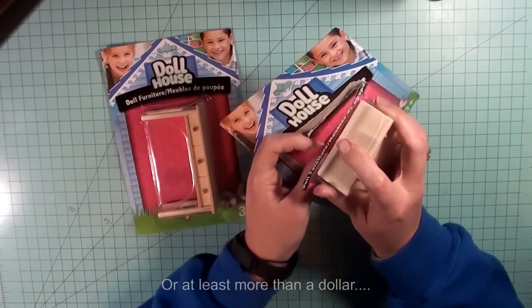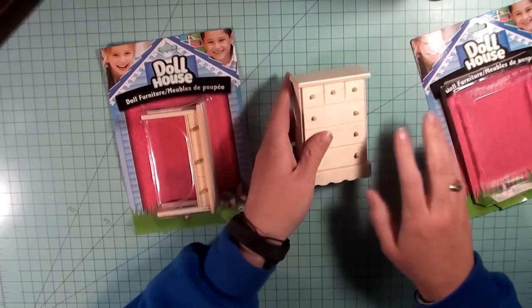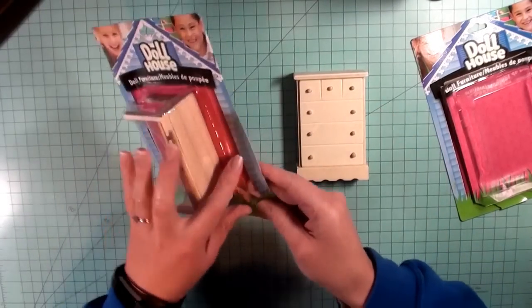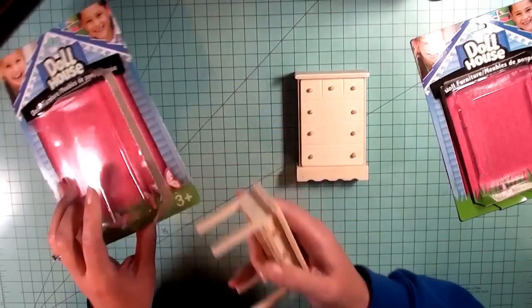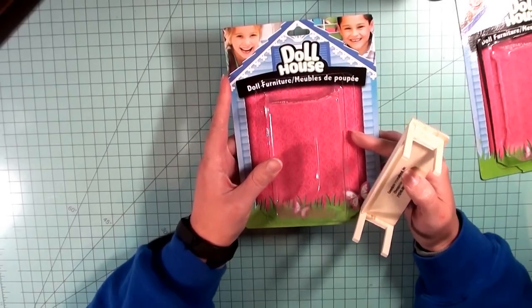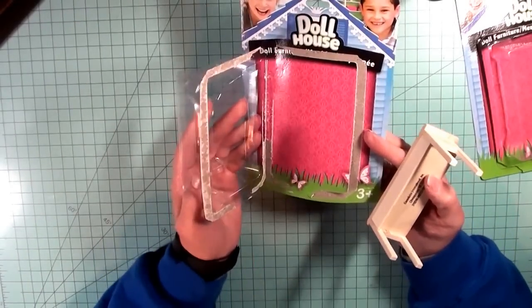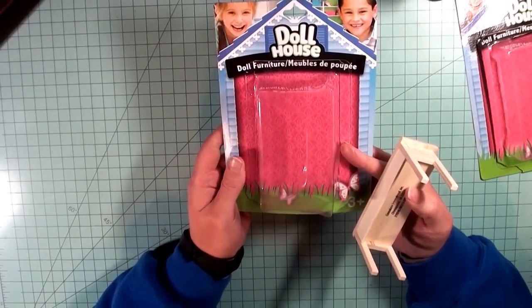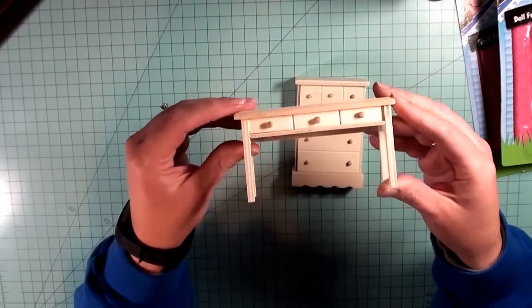So I'm just going to go ahead and open these guys up and show you the quality that we're working with here, how it's starting out. And then after that, we will get started. These I bought at Dollar Tree. I think it was Dollar Tree. And they were a dollar. And there were some other pieces, but these were the ones I thought I could do the best job with.